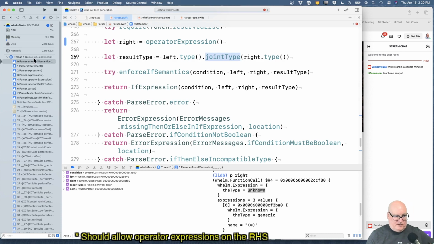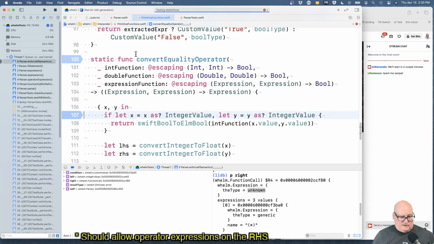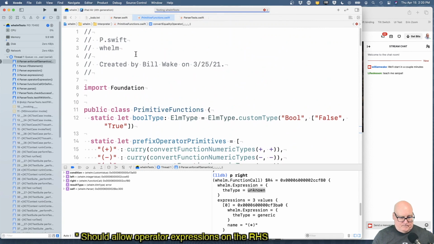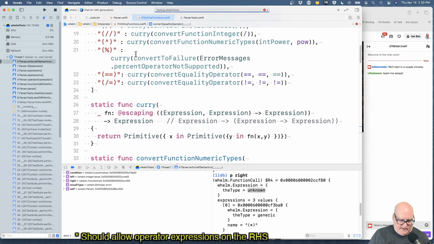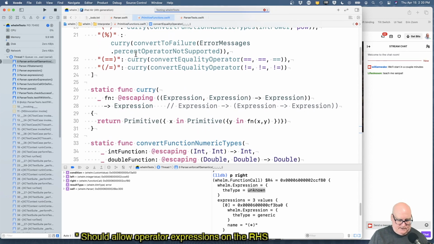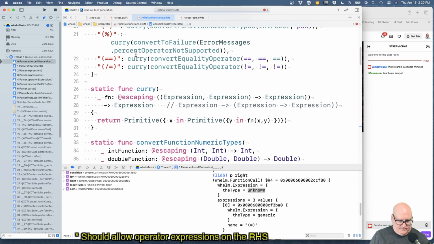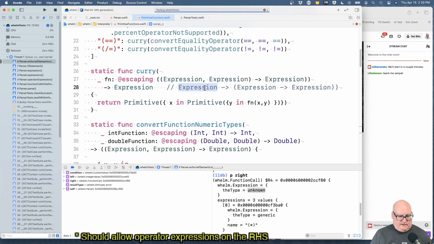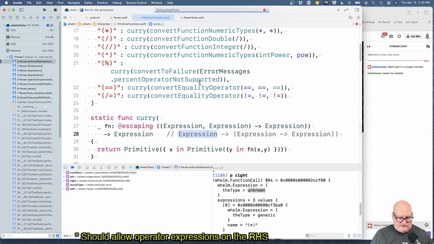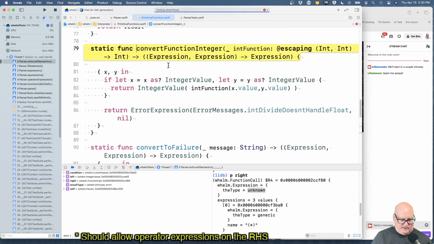Let's look at our operators. They were in primitive functions. So I don't know if we primitive. I mean, we kind of let it go expression to expression. Let's see what convert. Let's take the simple one here.